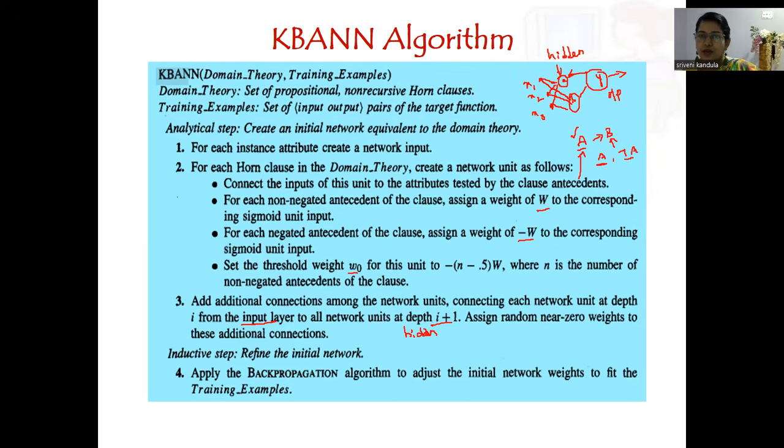Here, in order to decide this output, whenever X1, X2, X3 are connected to this A, the output has to be generated. Logical AND implementation using the sigmoid function will be done. We have done this also in the second unit. If you have not referred to that, please refer to that topic. If you want, I will provide the link in the iCard. So the logical AND operation is performed at the hidden layers, and the result is again given to Y. At Y also, a logical AND with the help of sigmoid will be taken. Here the first 1 to 3 steps are the first stage. Step 4 is the second stage.